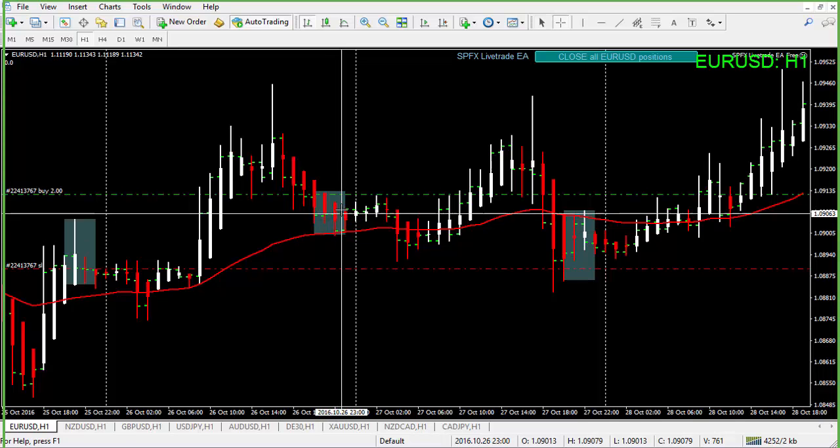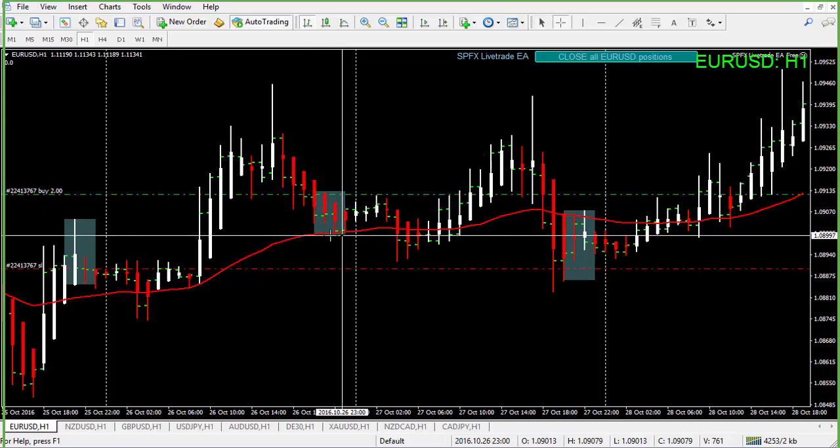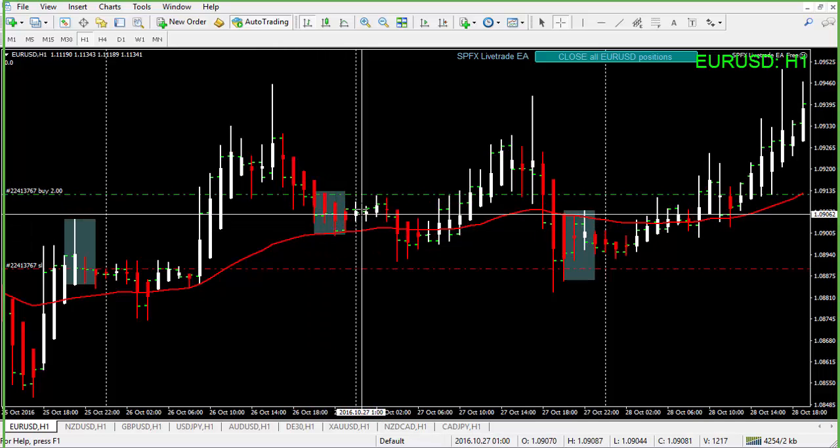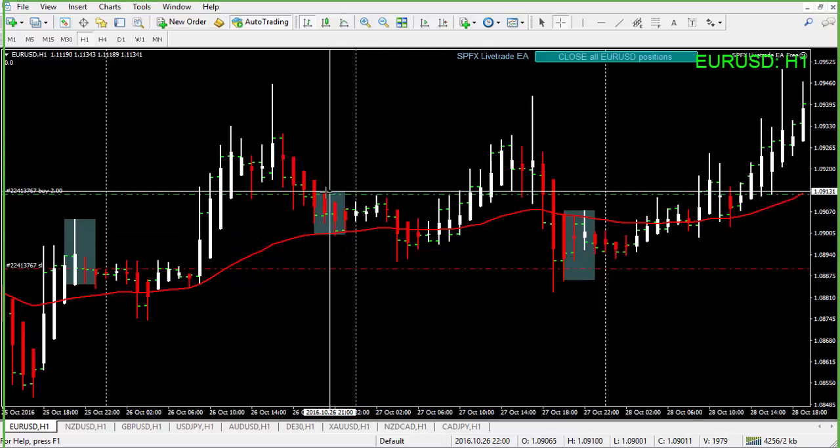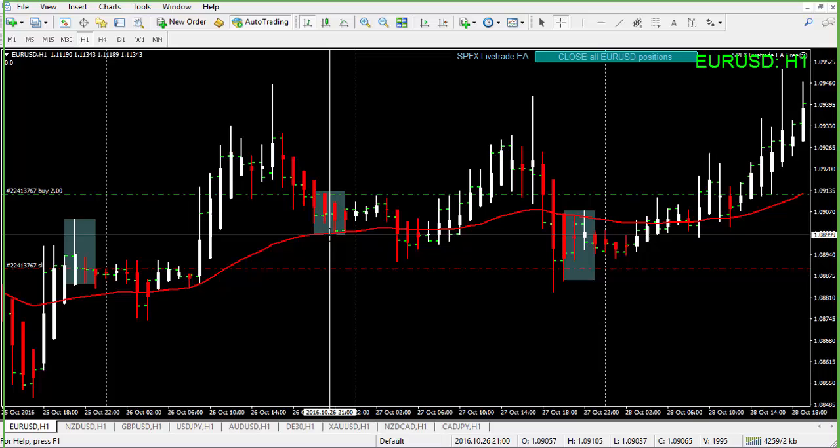Now, if I calculate more or less the average highs and lows of those candles, it will create this little box. And I can just calculate and say, okay, this is like 13, 14 pips.